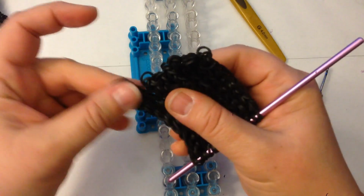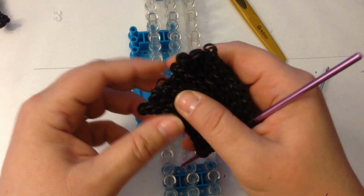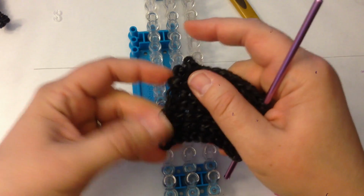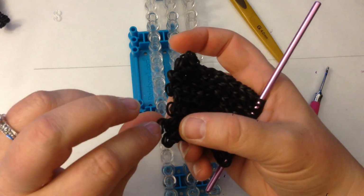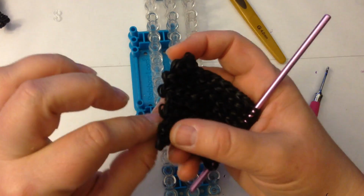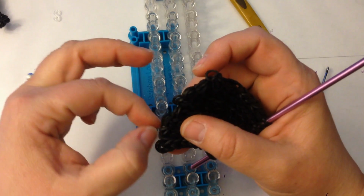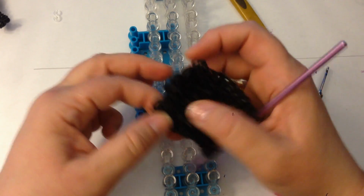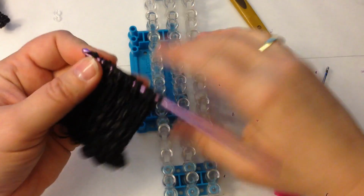You need to stretch it out a bit. And that one was only looped twice instead of 3 times. I can see that right now, and I felt it happen. That's annoying. Never mind. Yours will look perfect because you will have looped it 3 times, not twice.